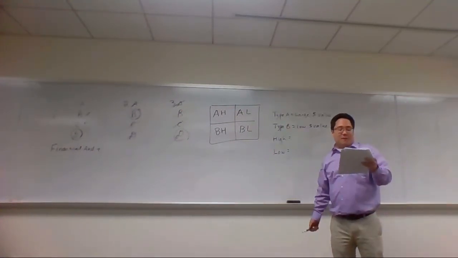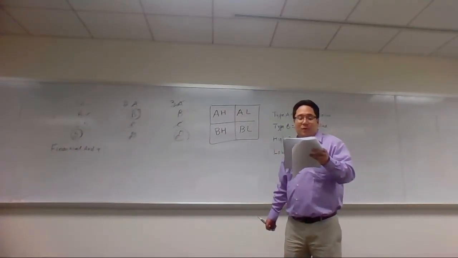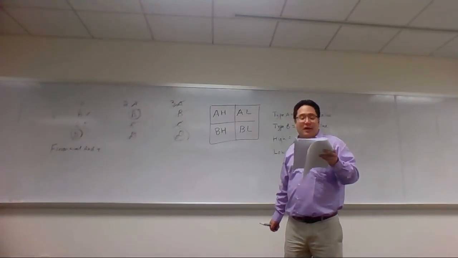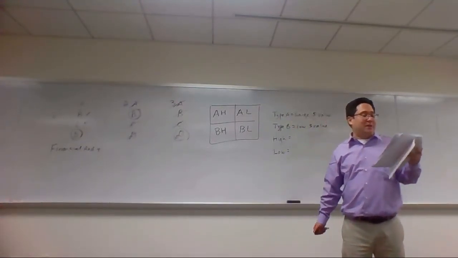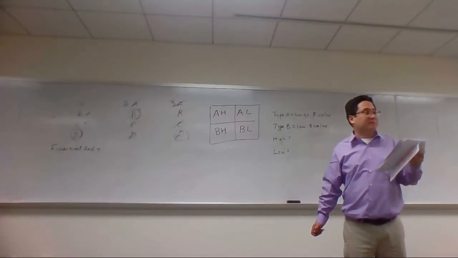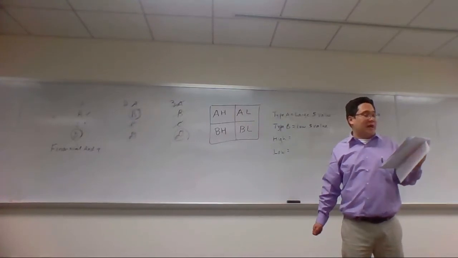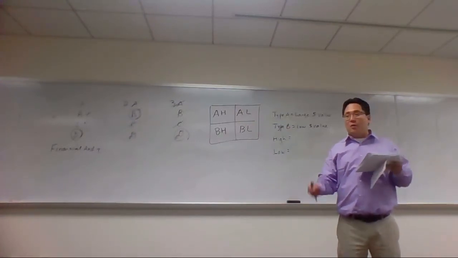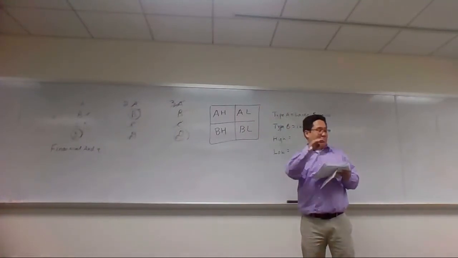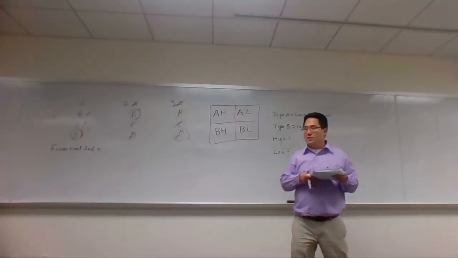Okay, so how do you know if something is type A? Well, it depends on how much money you spend. If I spend $10 million, what does type A mean? Type A means it's the larger of... you just read what it says. It says larger of 300,000 or 3% of federal awards expended. We're going to do some problems together. I can tell you what it means, but it kind of doesn't make any sense until you do it.